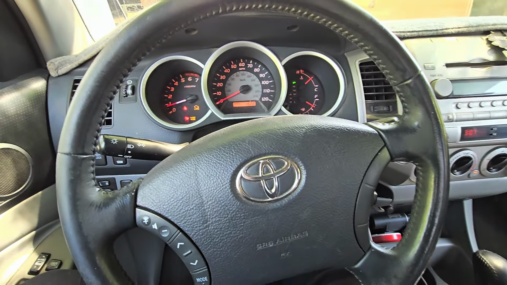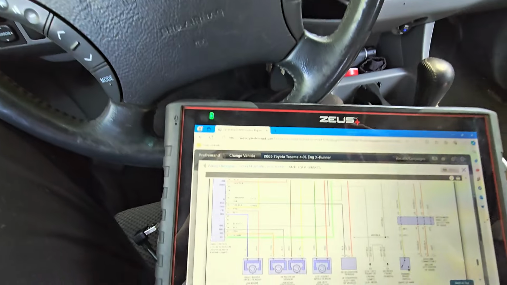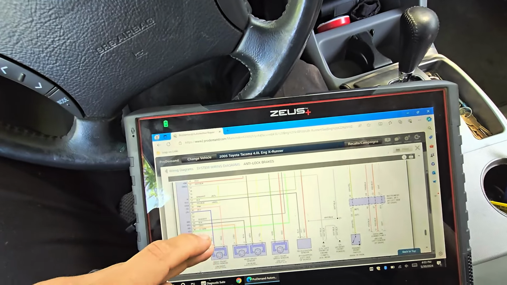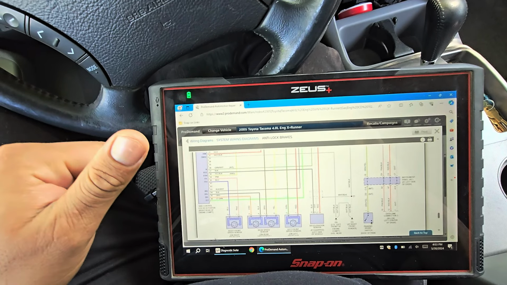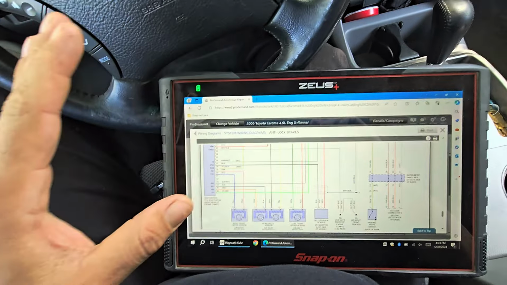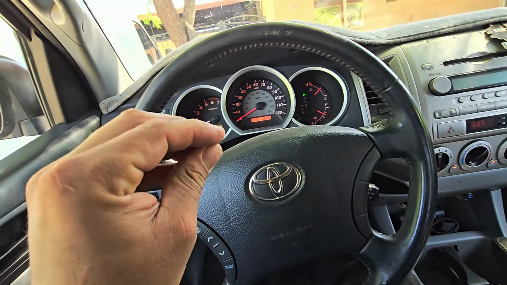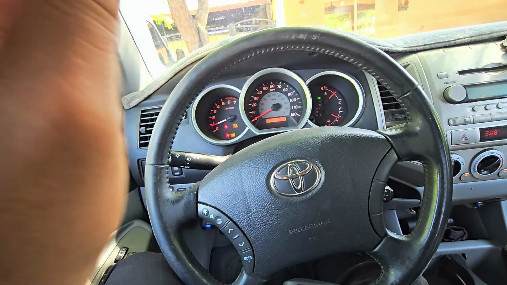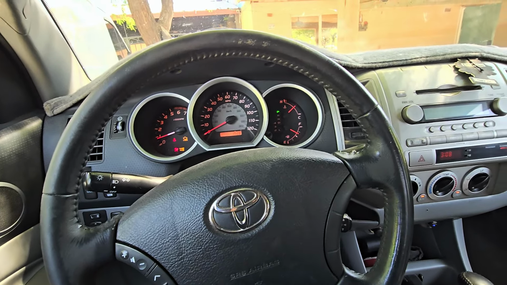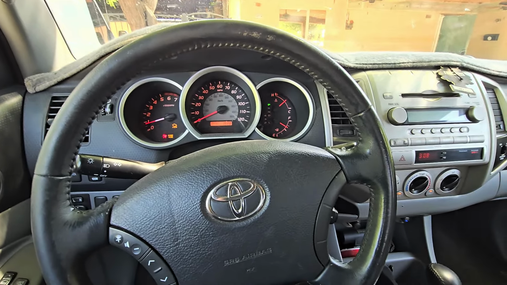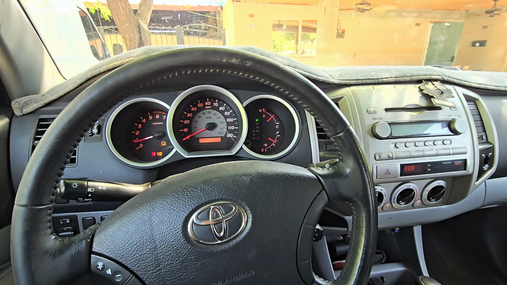I've already been here for 12 minutes, and I was able already to determine and calculate that the speed sensors are working. The speed sensors on the transmissions are all working, so we don't have to worry about that. And now we just have to look at the signals. Where are they getting lost, or if they are arriving here but this is not translating, just like my other video. But once I open it up and back probe all those wires or pins that I need to, I'll be able to find out what's going on. So stick around.